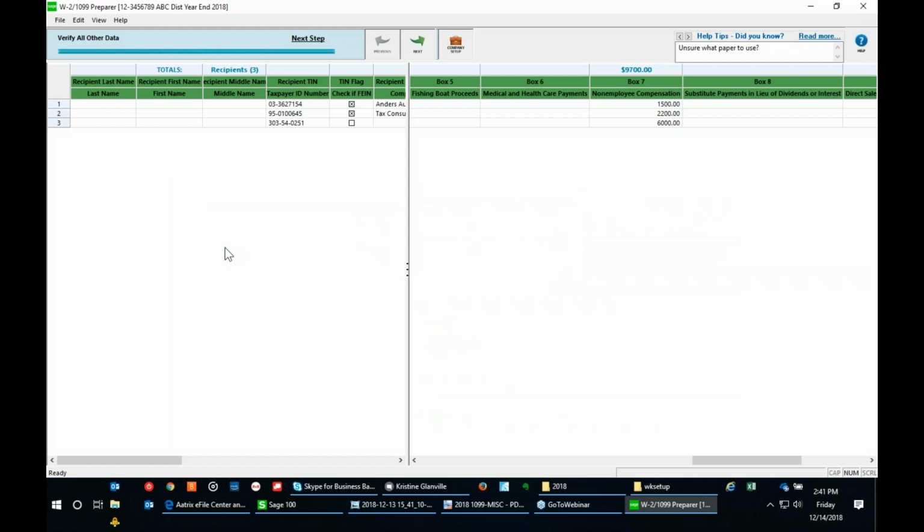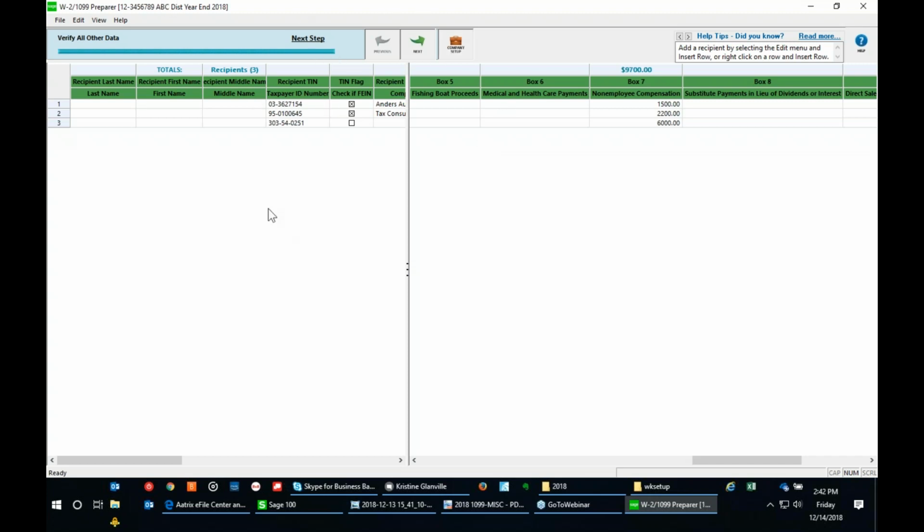And that brings us back to the prepare window where we can verify all of the amounts. So let's say you were in a situation where you have a large number of 1099 vendors, and it's going to take too much time for you to sit down all at once and go through all of them and validate all of their information and make any adjustments and corrections that are needed. You might need to save your progress and come back later and work on it.